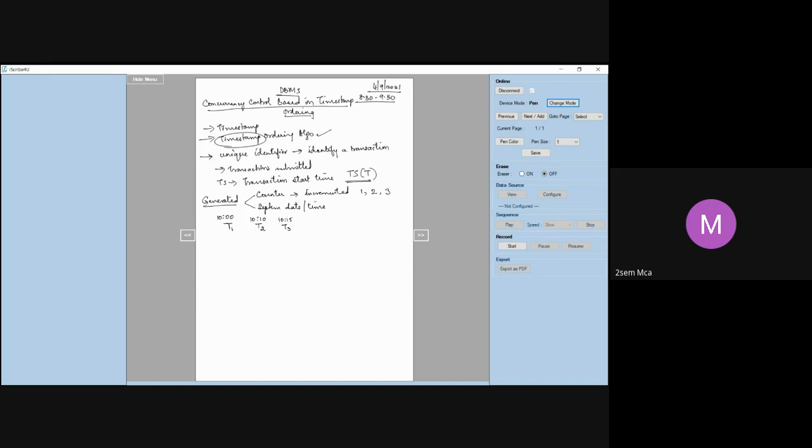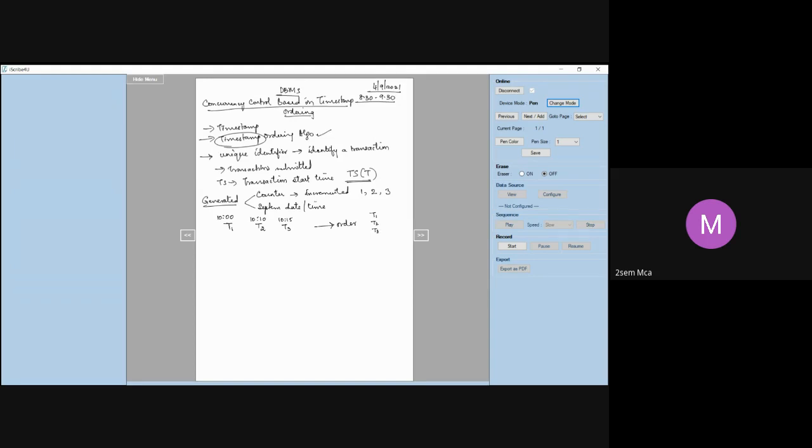So now three transactions have entered the system, and I have to execute them in the same order. First T1 is executed, second T2, and third T3.